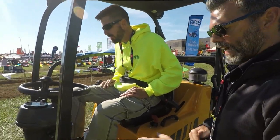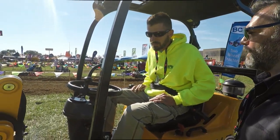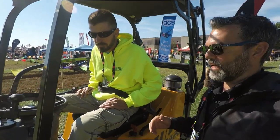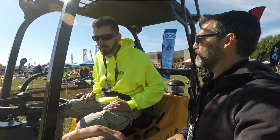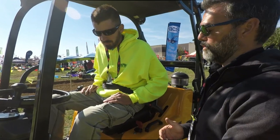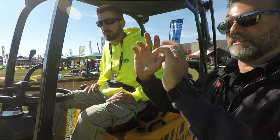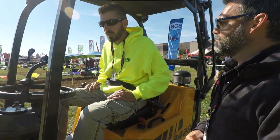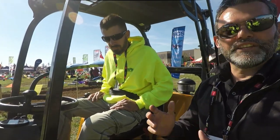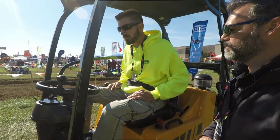And then the third thing, say you're going into a pile of sand or gravel like this. It's only a 25 horsepower machine, so you're only going to get so much power out of it. But if you want to go in and get a full load, you use this kind of like a clutch in a stick car, where you drop it, you accelerate, you pop it, and you go in fast. You get a little more oomph into it. Kind of like a delay there. Let her delay, get your RPM up a little higher, and then let her out. Right, it'll fly off on you. Get a good bite.